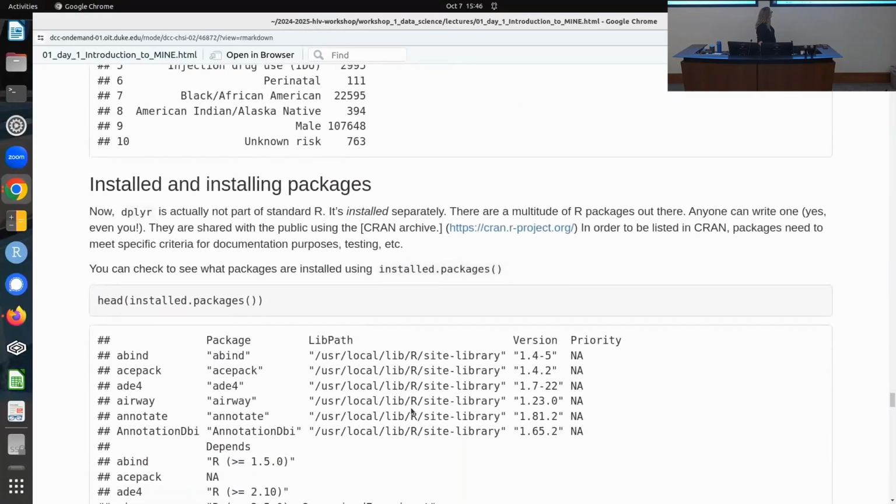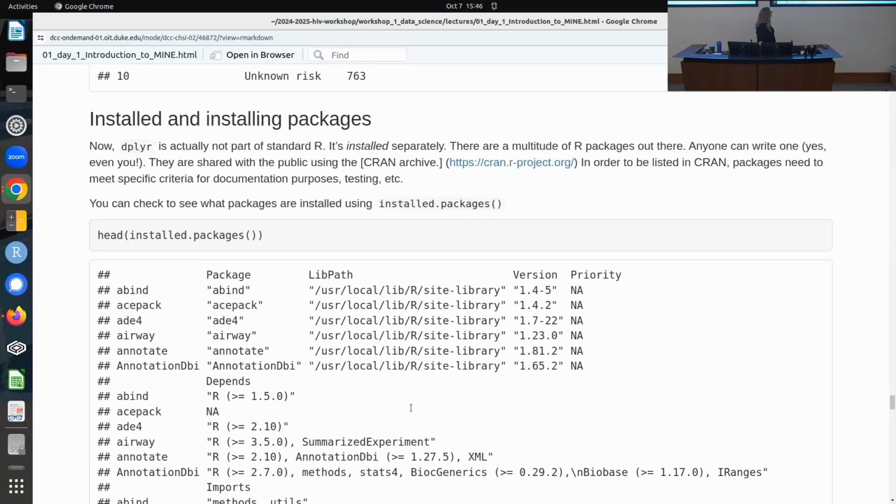Okay. And so just to make sure everybody understands this, there is a difference: library loads a package for you, but you can't load the package unless it's first installed on your system. So I was able to load dplyr because it's installed in the container. But if you just installed base R, you would still have a problem even if you tried to load the library. It would say that's not installed. So then you would have to use install.packages to install it.